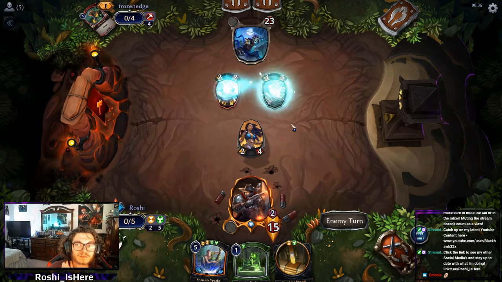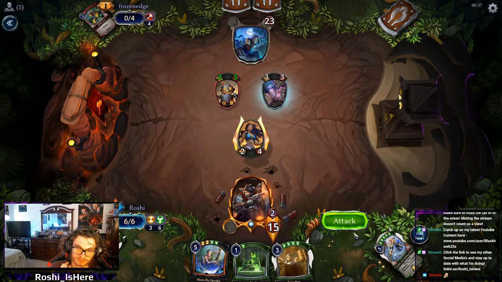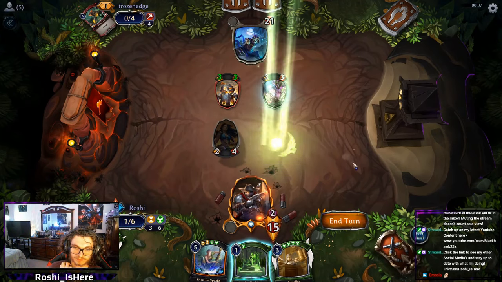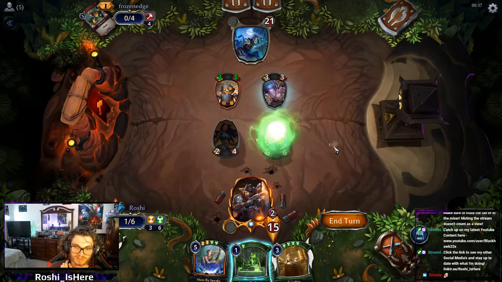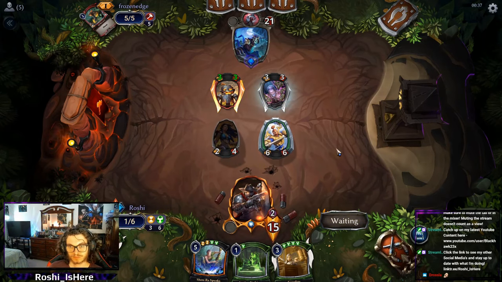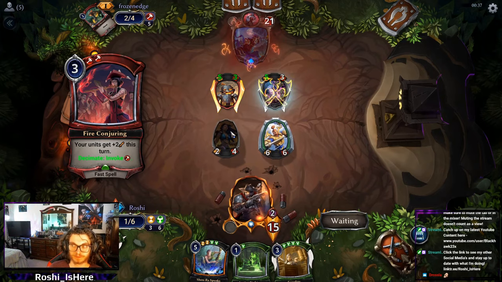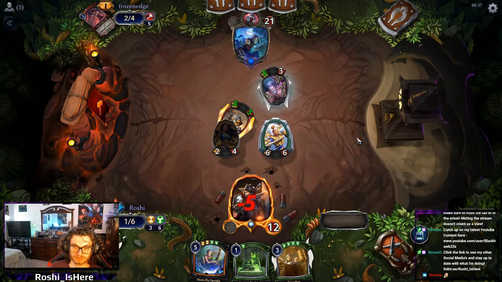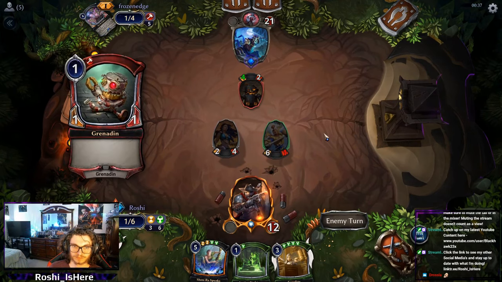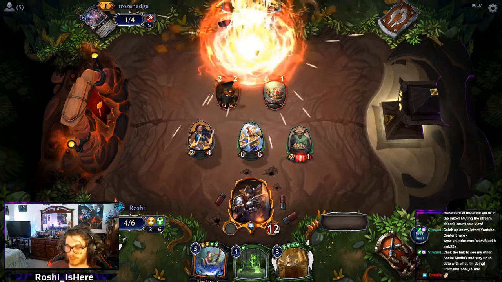A new face. Grenadine? Ooh. I'm into it. Fight back, you coward. Full Argent Port for killing our opponent's stuff. Ooh. That spicy invoke. So, yeah. Hey.